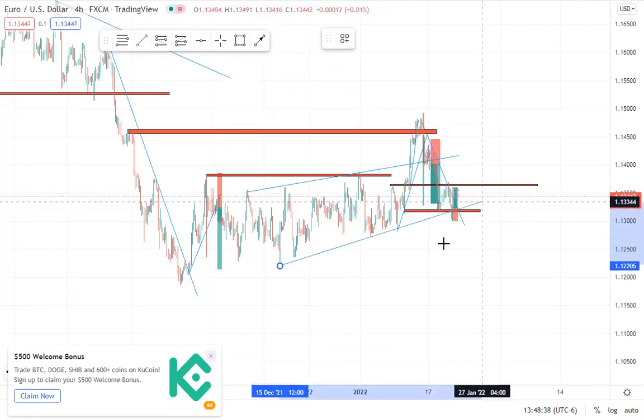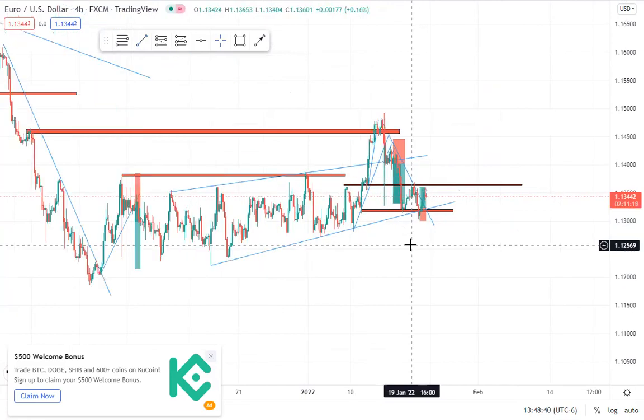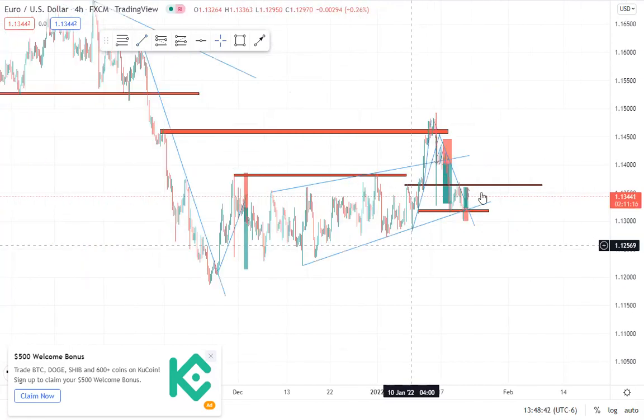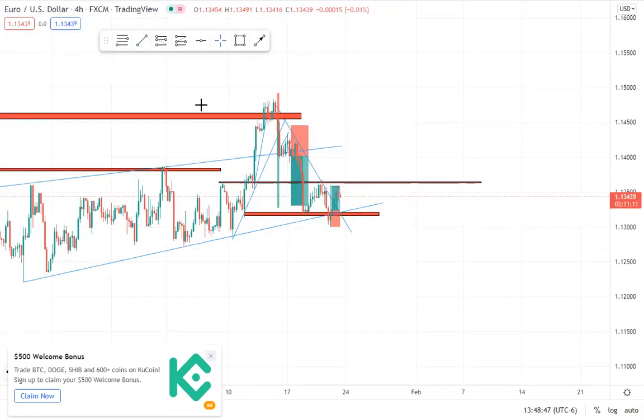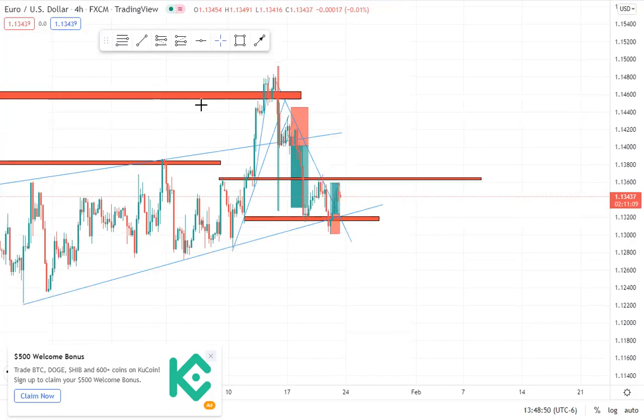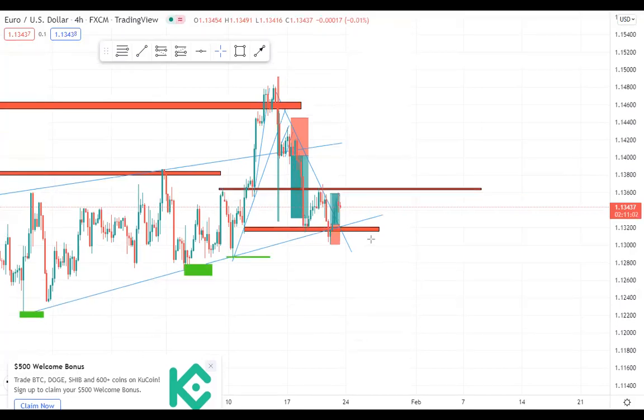So why I took this trade is that I knew that this market is in a downtrend. It's actually in a downtrend. So coming to this zone here, which happens to be my first touch here, second touch here, third touch here, and then fourth touch here, I knew that the market was actually going to respect this first touch. However, since the market is in a downtrend and needs a correction phase, I'm not expecting the market to come up here. No, no, no. The least the market can come up is here.